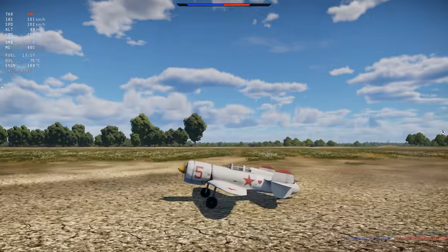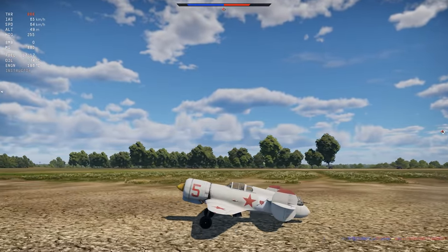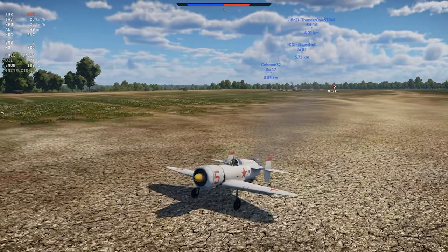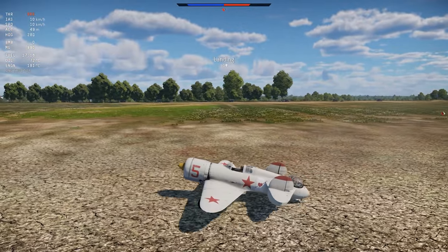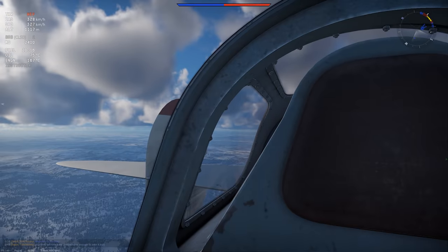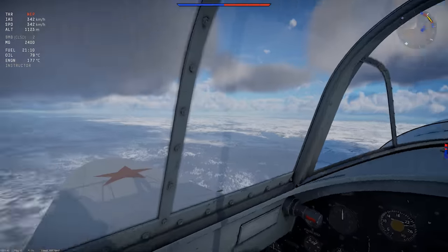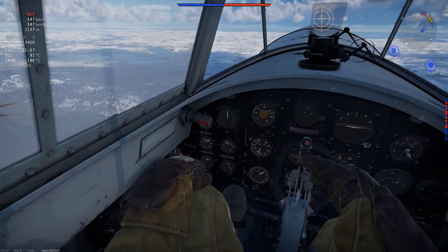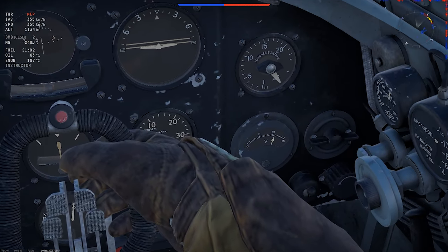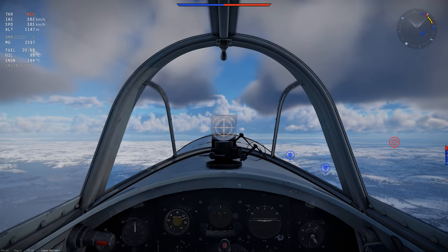As long as you keep the wings level on final approach, your glide slope is going to be really easy to manage, and despite its weird handling in flight, the landing profile is actually very simple. The cockpit for this plane is surprisingly good — the visibility is decent, the gun sight is really easy to use, and the instruments are obvious. The rearward visibility is at least average, and overall I'd rate this as a pretty good cockpit.